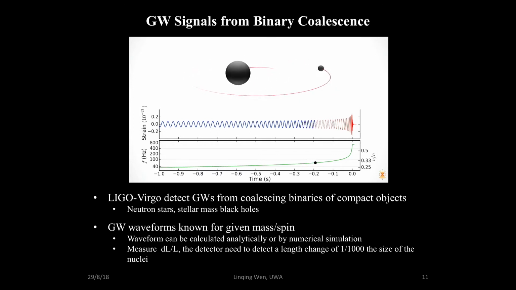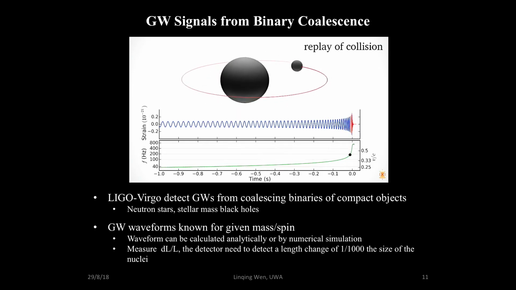And that part of the waveform can be calculated using the post-Newtonian expansion. So basically you do Newtonian physics, for instance, and you add general relativity to it to take out energy and momentum from an orbit, for instance. So theoretically, we know this bit. We can calculate it very nicely for this part.